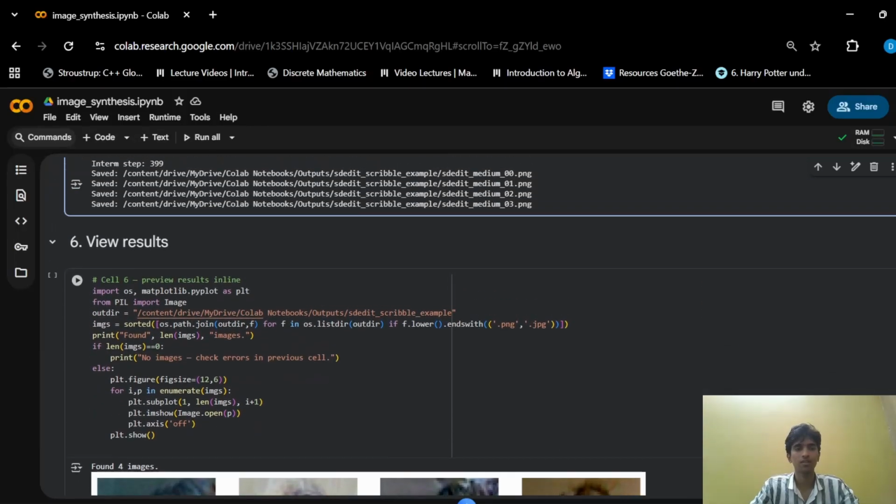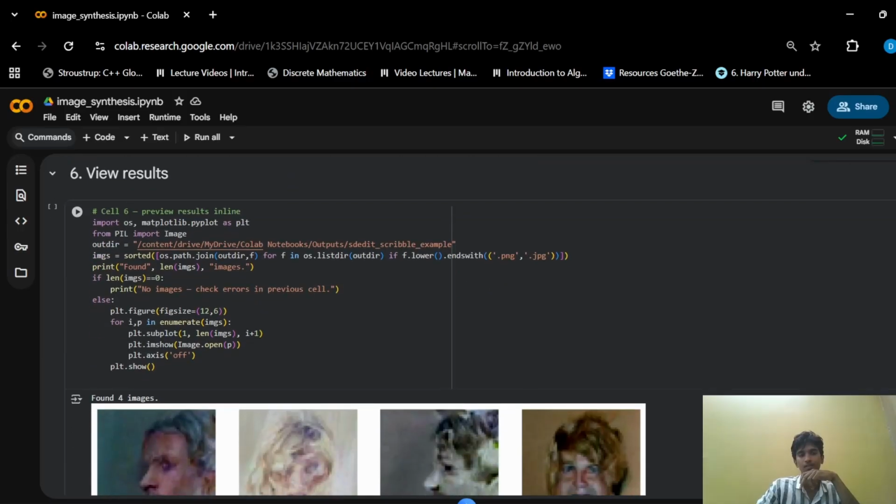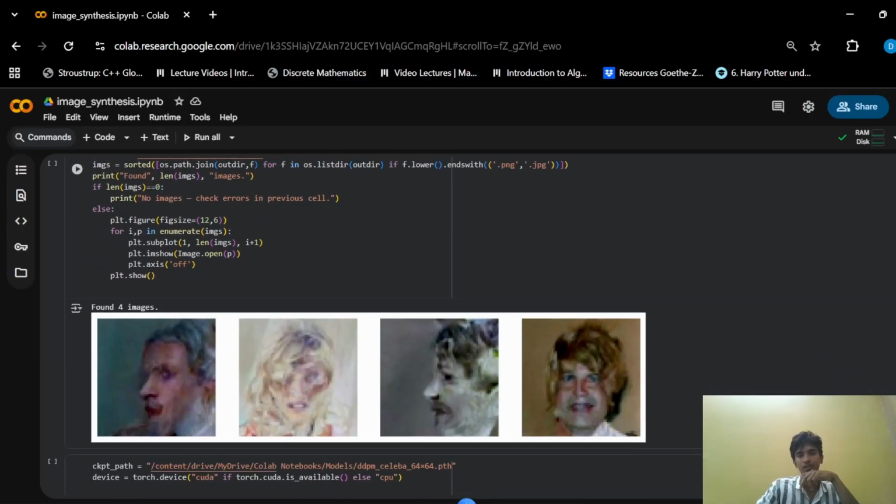And this is just to view the results. I imported the required libraries, and then from the Python Imaging Library I imported Image, and I have just defined the output directory, and then I have tried to plot the images. These are images I got from earlier iterations.